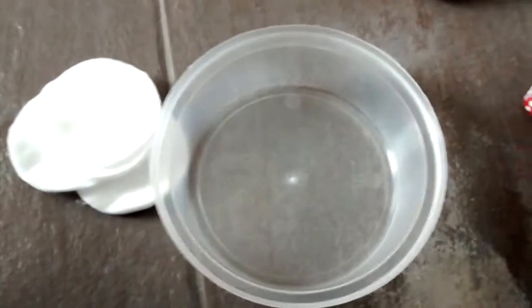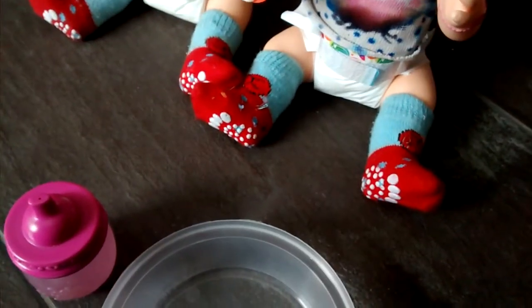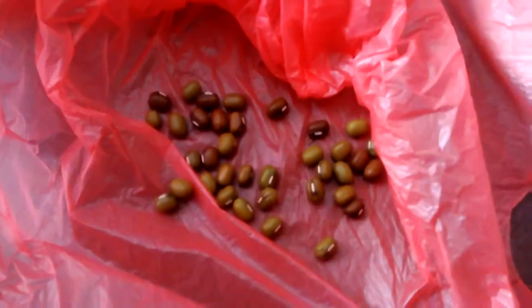And of course you need water. I have it in my baby bottle, and sorry if you guys can hear background noises, I'm outside. So also you need the seeds. I have a lot of seeds here, so this is the seeds. It's green, so yeah. Now let's get started.